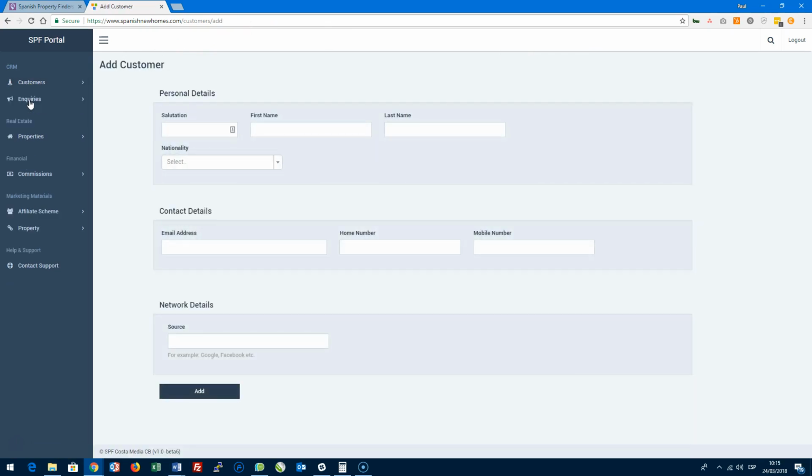Okay. Now you can also add a new customer. Now this is quite important. This is how you register a customer to yourself. Say for example you're chatting to someone on Facebook, you've done a couple of posts, you're now on Messenger talking. You obviously try and push the customer to the property detail page so they register their details and it all comes through automatically. If not, no problem.